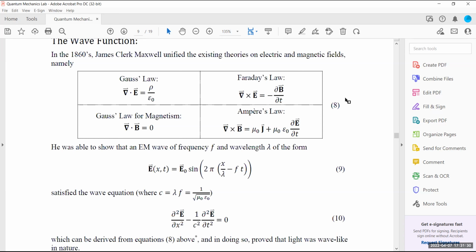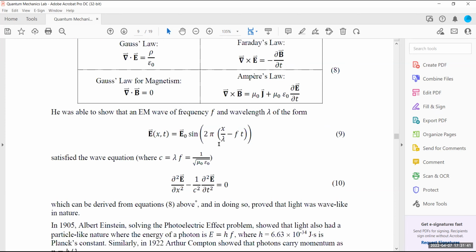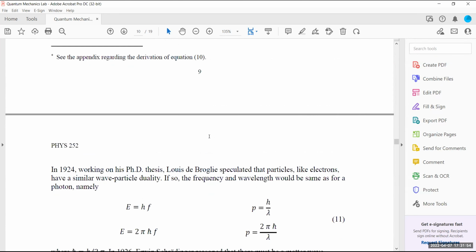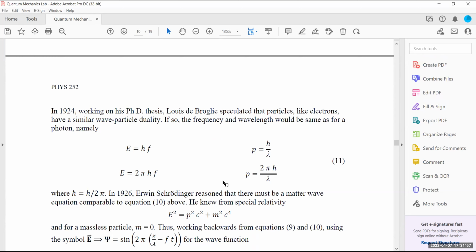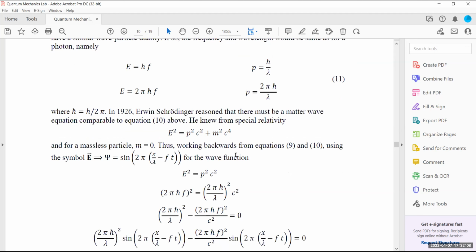Which brings us to our problem at hand, which is really Schrodinger's equation, that it's actually a probabilistic wave mechanics. This is the classical wave, for example, in the case of electricity and magnetism. If you do the transformations, you end up with a wave equation. And this has the dispersion law that we talked about, that k squared is proportional to omega squared, but we don't want that. We want omega to be proportional to k squared. And these are the de Broglie conditions that we talked about, the momentum as a function of lambda, and the energy as a function of f. And you can express also all of the terms. Now with the relativistic corrections, you have this term.